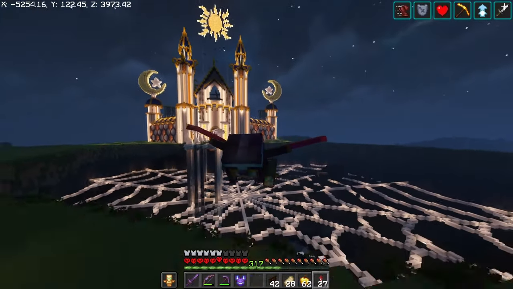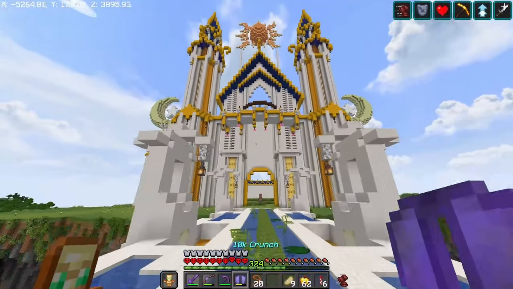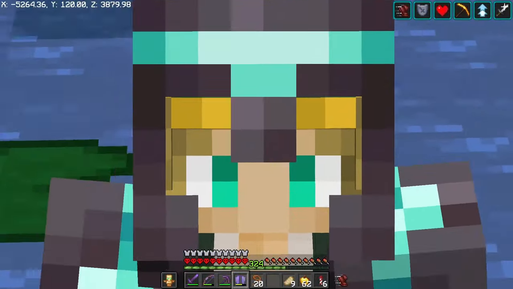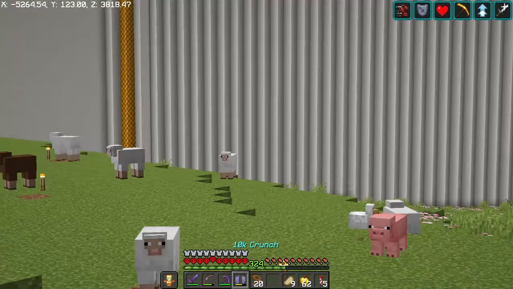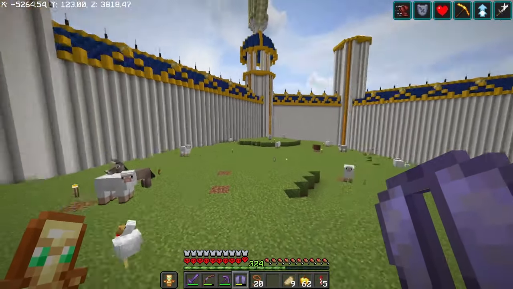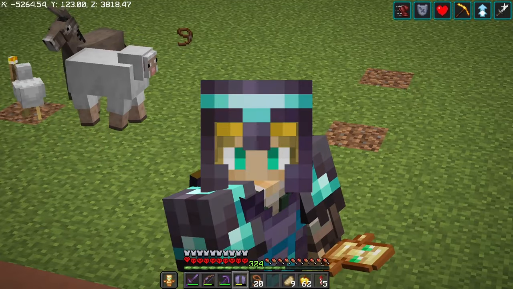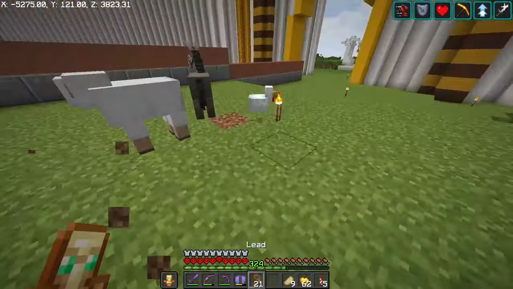So let's do this. Now that we have a little bit more of the detailing work done here, there's something important that we need to address. And don't ask me how, don't ask me why, but there's just an insane amount of sheep in here that we need to get out of the castle grounds so I can actually start working here. So we're gonna do that.